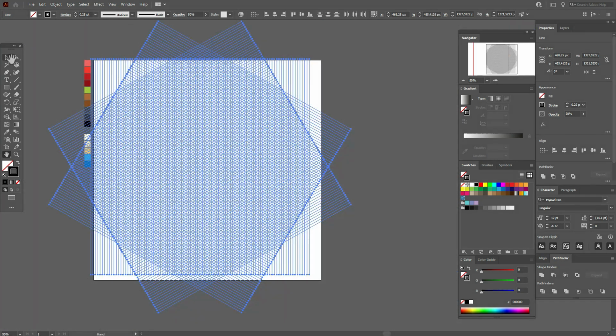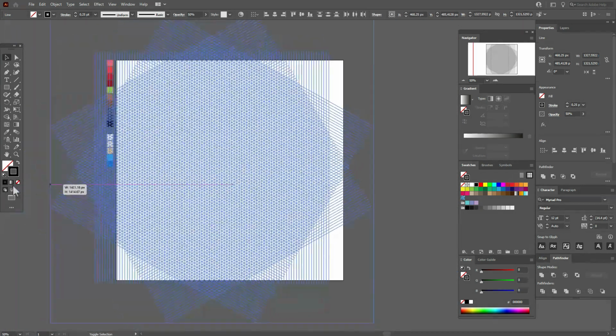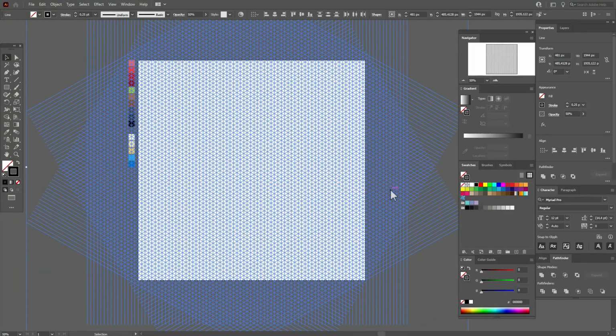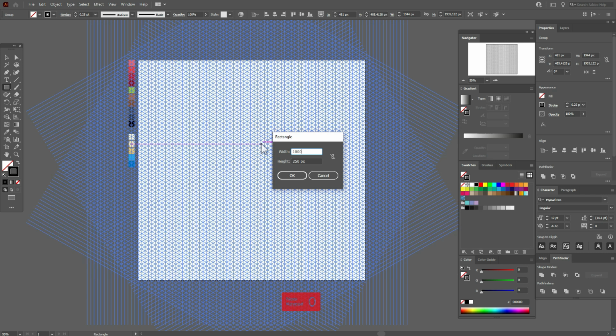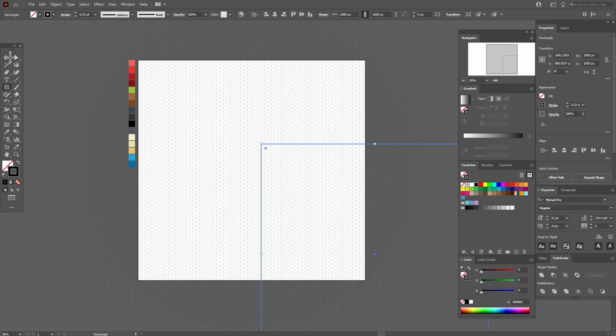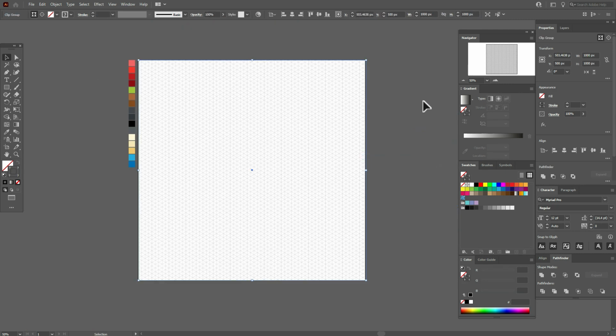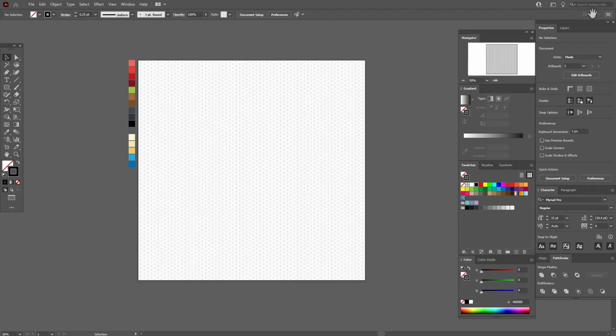Now let's make the grid bigger, like this. Okay, now let's group the lines, Ctrl G, select the rectangle tool and create a rectangle 1000 by 1000. Okay, move the rectangle here, it can be any color. Okay, and select all lines and the rectangle and make a clipping mask. Okay, our isometric grid is ready.